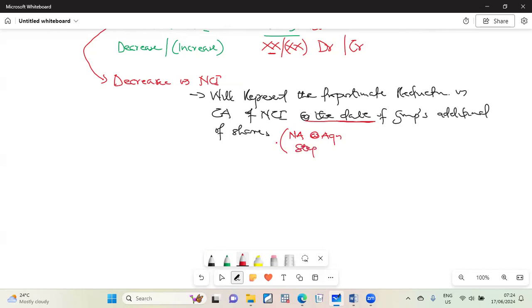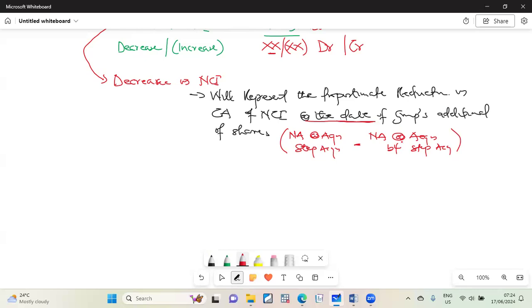All right. So that is that, where the step acquisition happened, minus the net fair value of net assets. So the day you did the step, minus the fair value of net assets at acquisition at the time before the step acquisition. You will look at the illustration, so you will see the step acquisition. So that is that. The day you did the step minus what it was before.